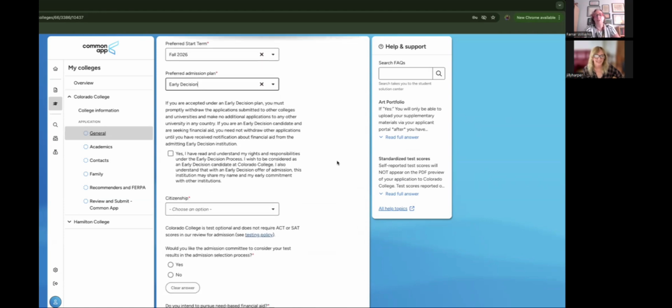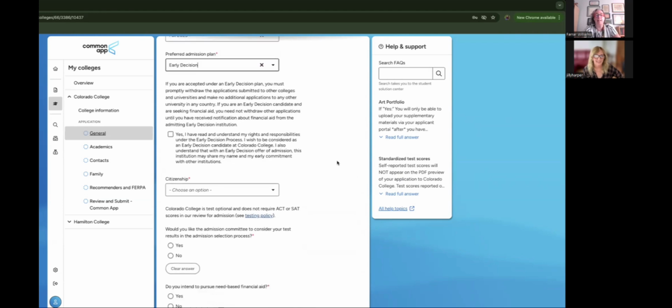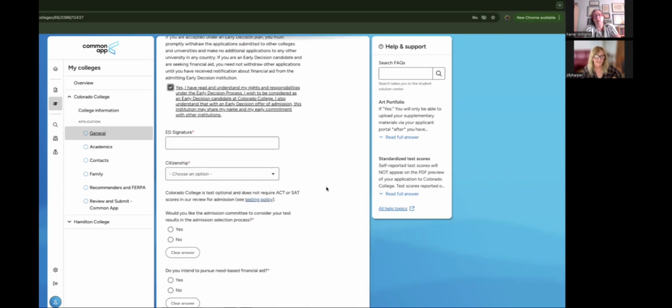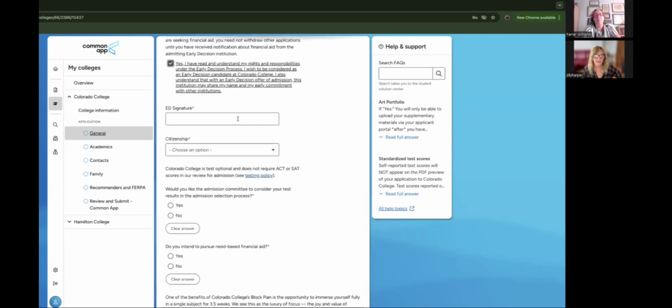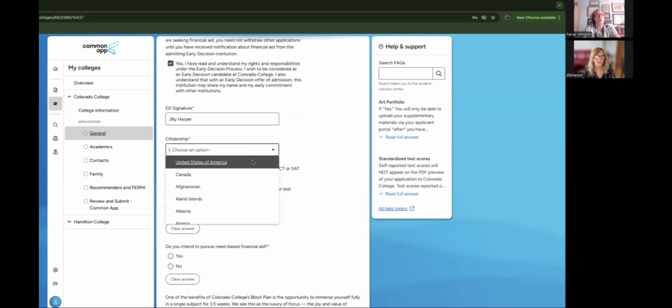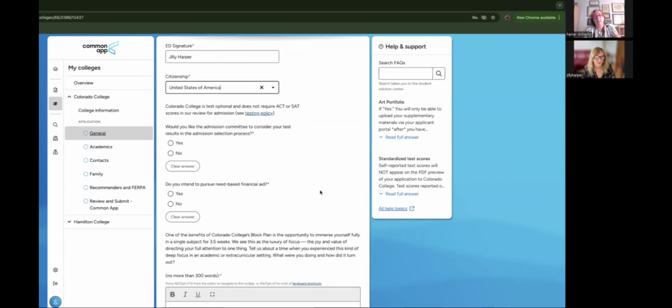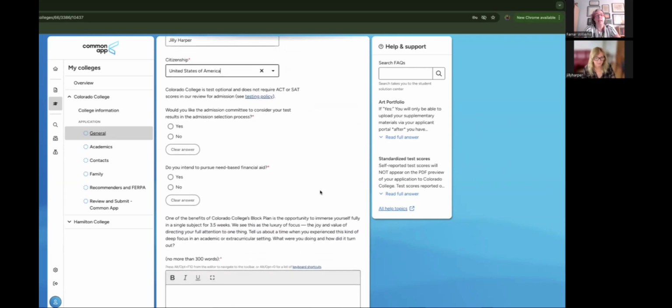And if you do early decision, your parent has to sign something twice, once as your parent and once as your counselor. And once you get in, you're required to remove all your other applications. Because they want you to understand that if you get into this school, you have to go. If you are so in love with the school, it can help you get in, but you have to be able to pay for it. So you can't choose it if you can't pay for it.